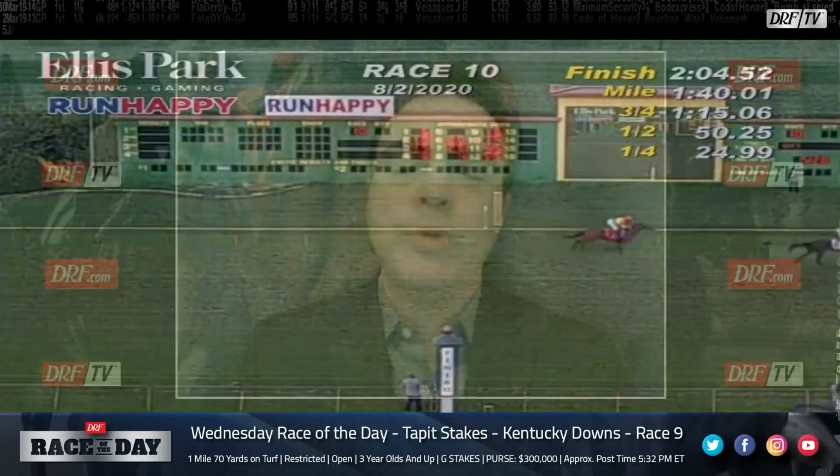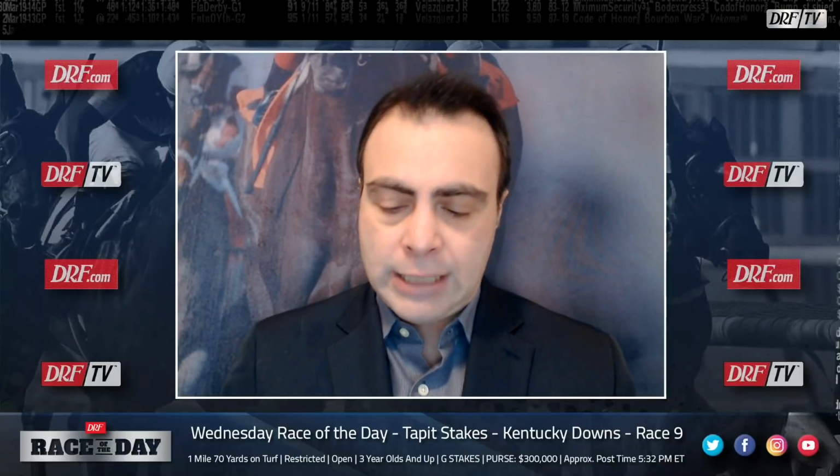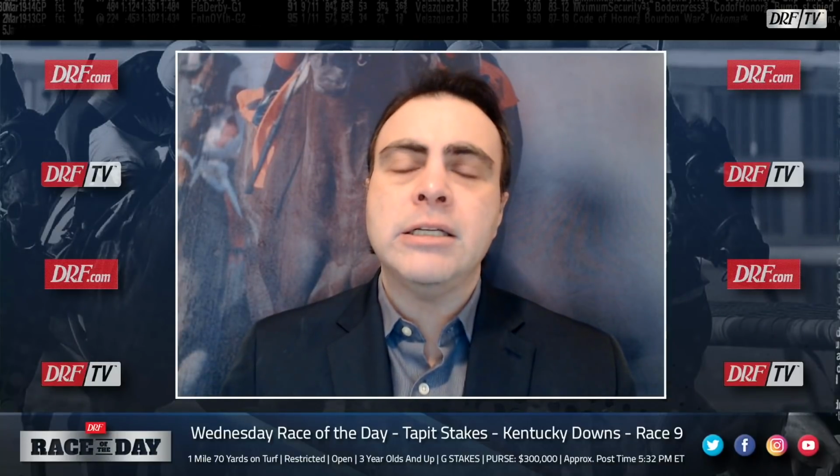Hierarchy finished ahead of 3 next out winners in this race, and he just seems like a horse that's coming to hand at the right time. The distance is very good for him, but it is worth noting he did have a great trip last time out. Lanerie was able to save ground every step, and in a race at Kentucky Downs, in a big field, not only will a late runner like Hierarchy need pace help, but he's going to need a similar trip if he's going to be successful.